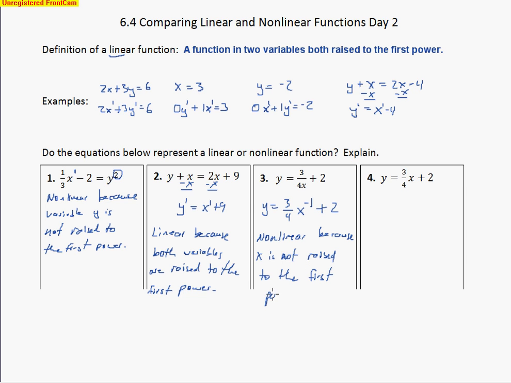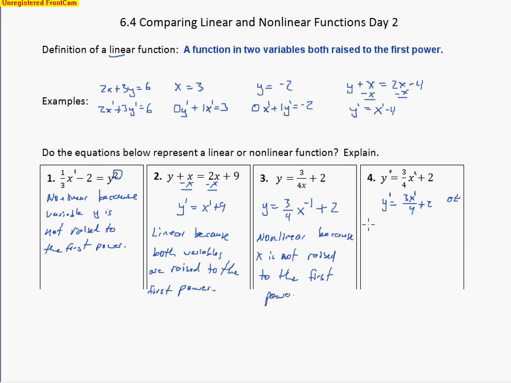And looking at this next one, notice how this time it looks like the same problem, but notice where x is. X is in line with the fraction bar. So again, this is the same thing as x is to the first power and y is to the first power. Because it's not underneath the fraction bar, it can be on top of the fraction bar, so this is okay. So if it was 3x over 4 plus 2, this is okay. This x is still to the first power. It's only when the x is in the denominator where it would be nonlinear.